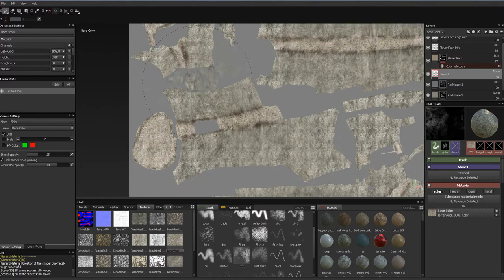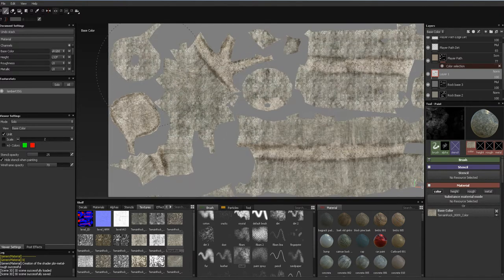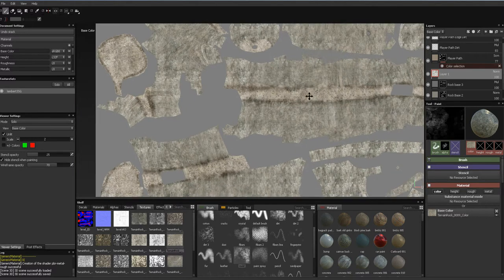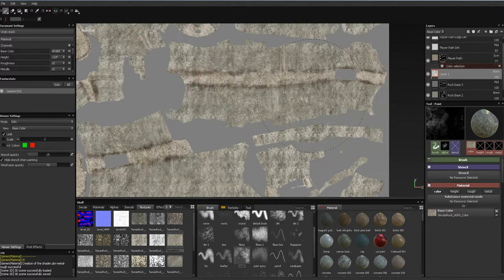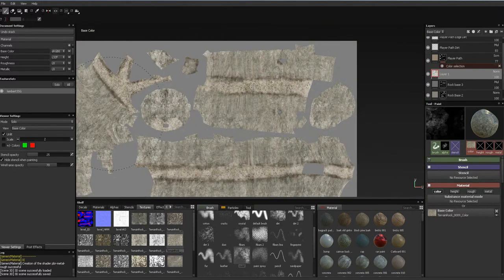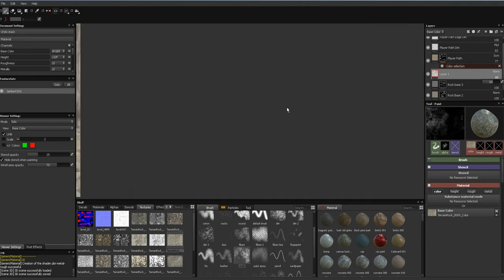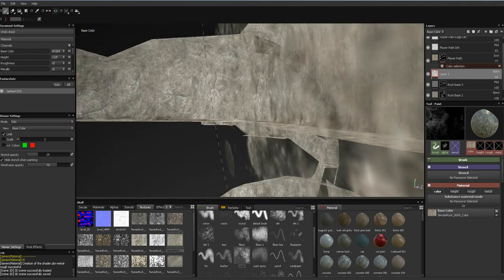It just looks sloppy and really not cool. I'm just gonna paint very roughly over it. It's not perfect. You don't have to make it perfect. We don't want it to be perfect. Just get over it. Okay. So it's now pretty much covering everything, and now I'm just gonna lower it down. So it's still there, but it's just breaking up the tiling. There you go. Let's see what it looks like in the material.